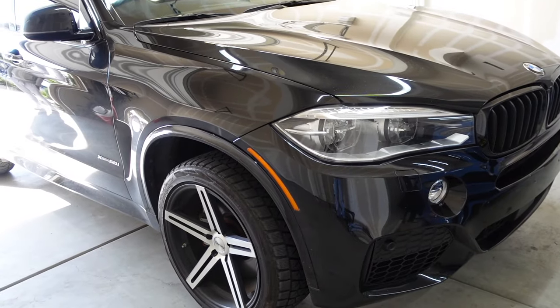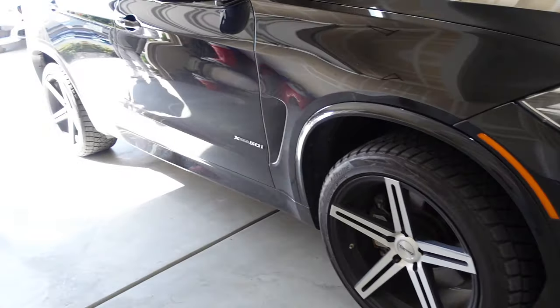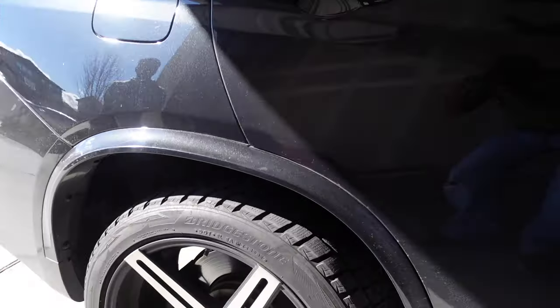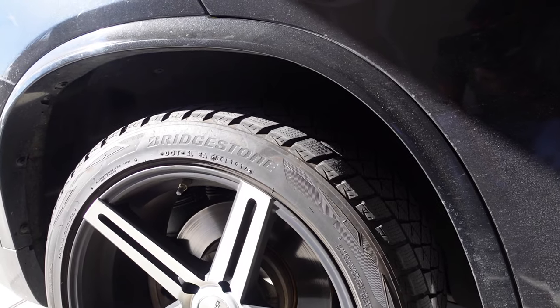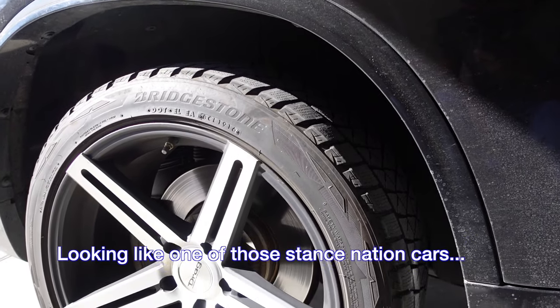All right, so once again, we see the F15 back on the channel. It's got the winter tires on, but we're gonna go ahead and get this thing changed out. And you said right now it's not squatting, but normally within a few minutes of turning it off, it'll be sagging? Sagging real bad. Okay. All right. It was like one of those Stance Nation cars.